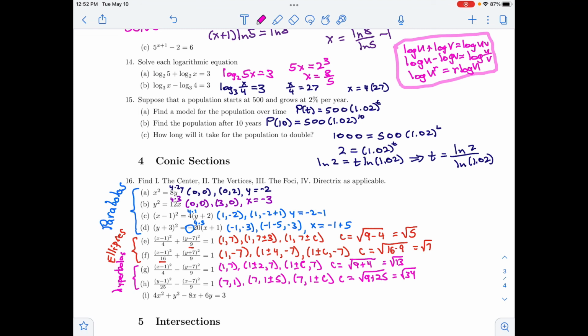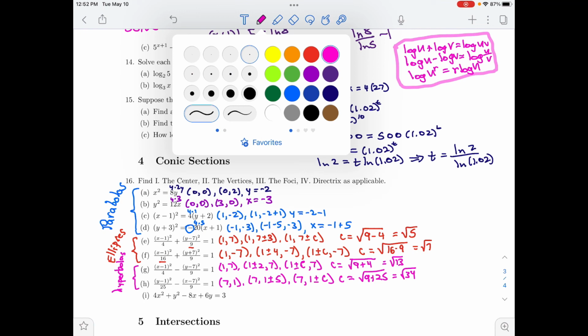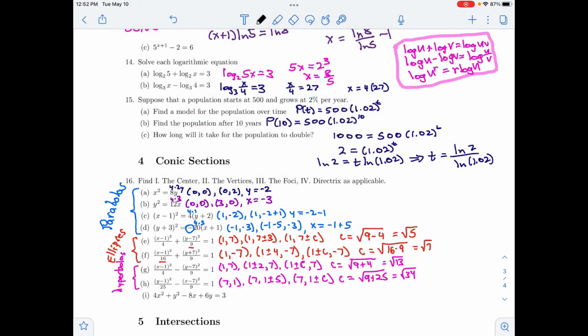Okay, so this next one, we can tell it's going to be an ellipse because you've got 4x squared and you've got 1y squared. They're different, 4 and 1 are different, but they're the same sign. So that tells us we've got an ellipse going on here, but I don't really know what the foci are or anything. In other words, it's not in the form that I recognize. So what I would do is put my x's together and factor out the 4. And then I put the y's together.